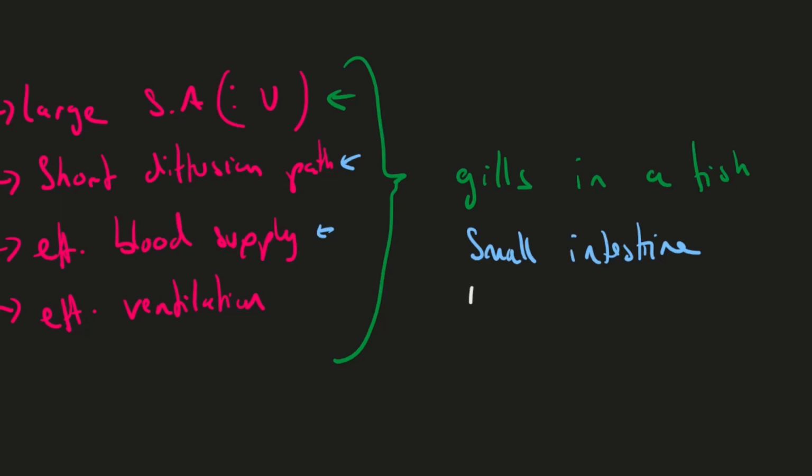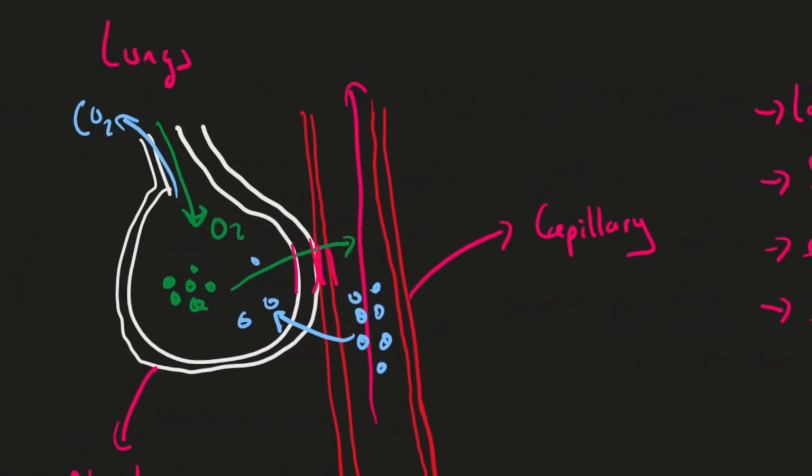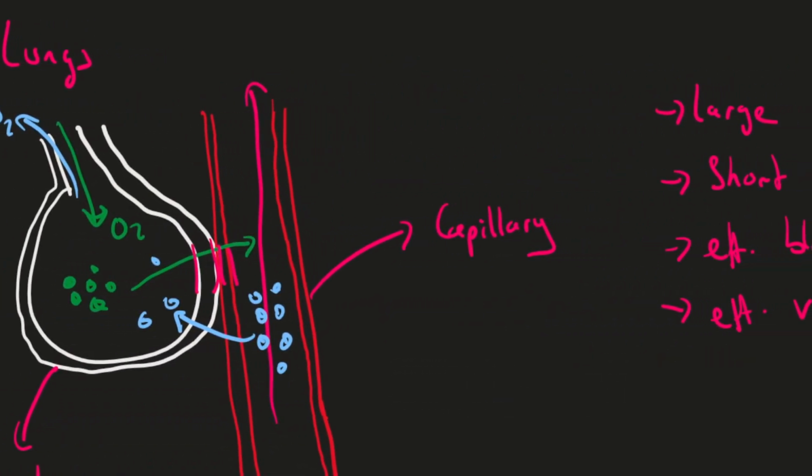And we could also talk about the leaves in plants. And remember, leaves in plants particularly, they have a large surface area to volume ratio. They're very thin and they are very wide and have a large surface area. You can see from leaves, they're quite big in their surface area. So definitely that is an adaptation. You can also say there's a short diffusion path because they're so thin. Okay, so those are a few examples, and we've looked at lungs in detail, but you should be able to apply any of those ideas to various organs that you might get in an exam.